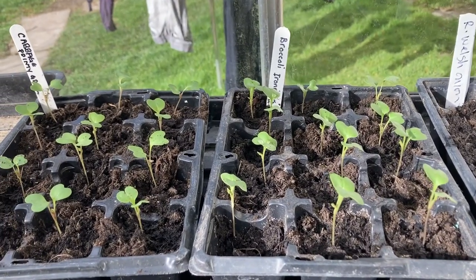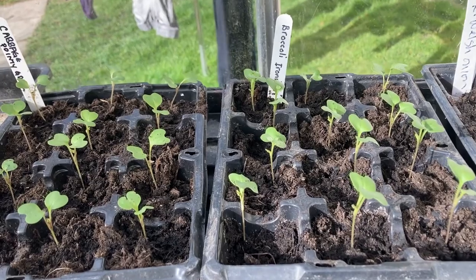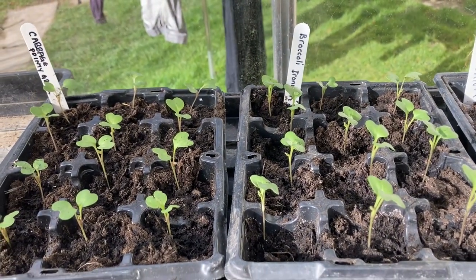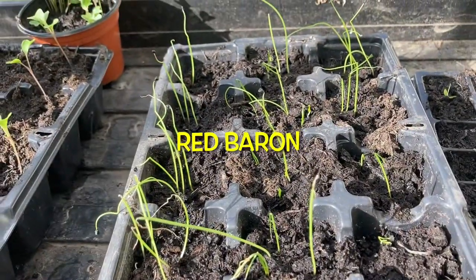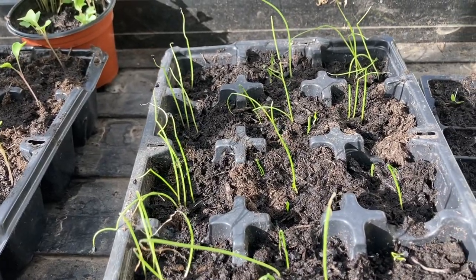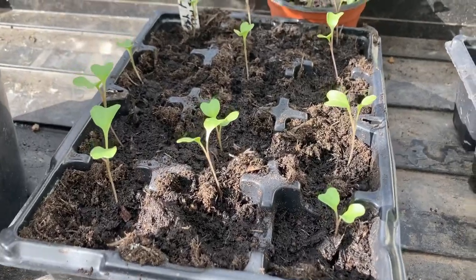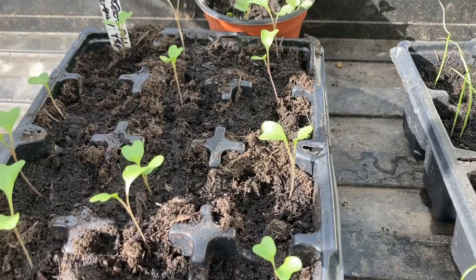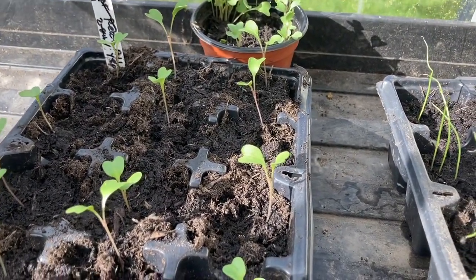The other thing is, if I put some of these early in the polytunnel, I'm hoping to avoid the cabbage white butterfly coming to lay their eggs. They don't usually come along till about July, August. Actually, more like August around here. So, some module sown red onions. I've also got onion sets growing out in the garden. And some cauliflower, which is at the same stage as the broccoli and the cabbage. And a couple of those are going to go in the polytunnel as well.